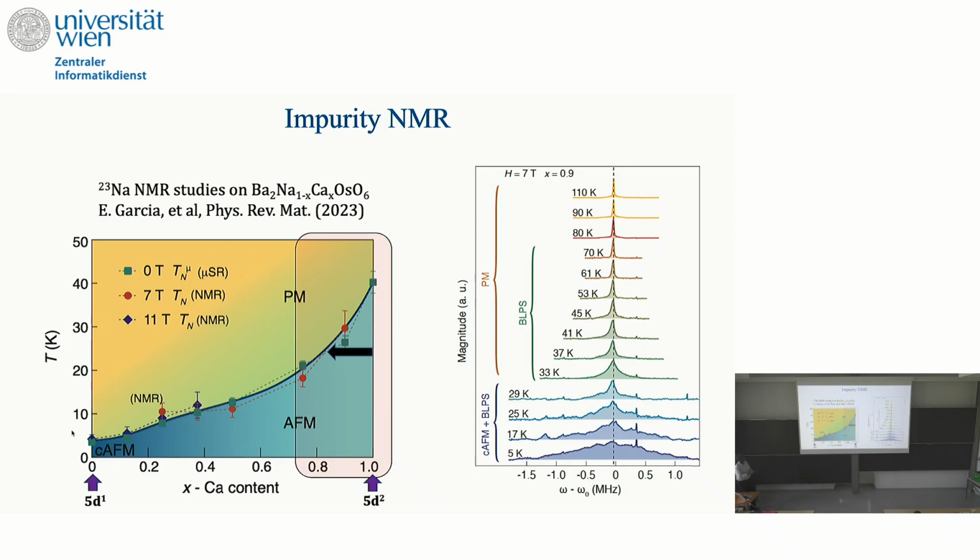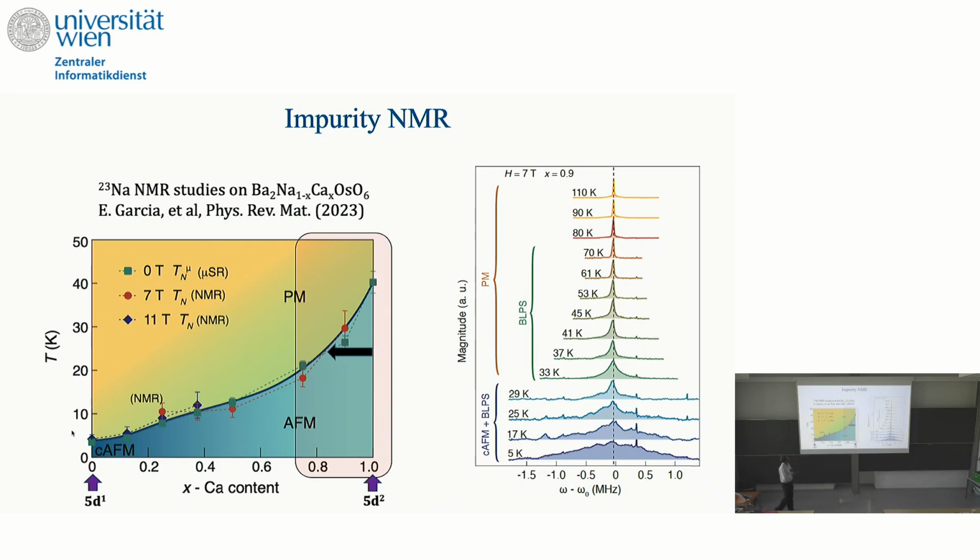And that we know has a transition temperature of about 40 Kelvin. But since the sodium ion is the NMR active ion which one can probe, one can think about working close to this limit, and I'll restrict myself to this regime here. If you work close to this limit and put in a few sodiums, it's like you're putting in a few impurities, and then you're asking, can I probe the physics of this bulk order that's present at x equal to 1, by doping a few impurities, without disturbing it too much?